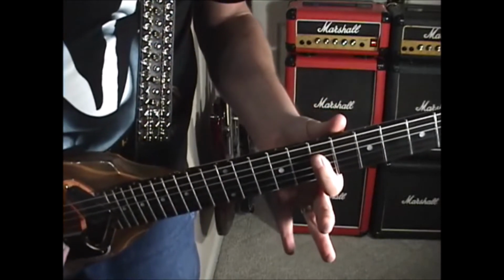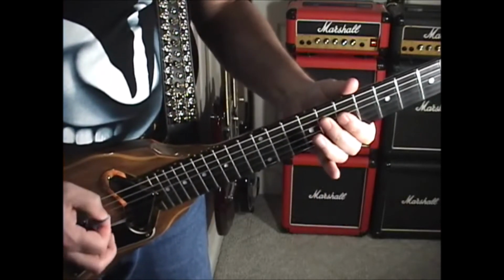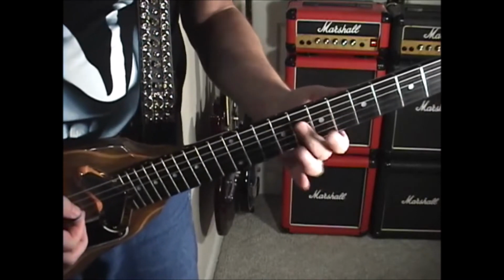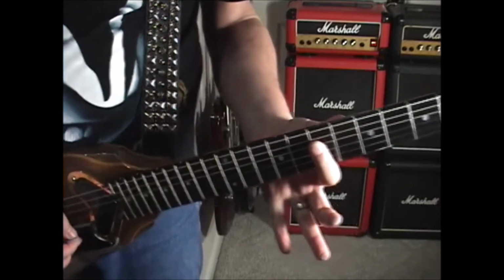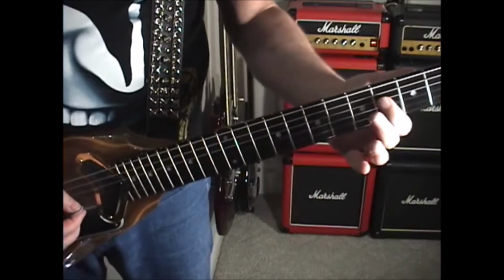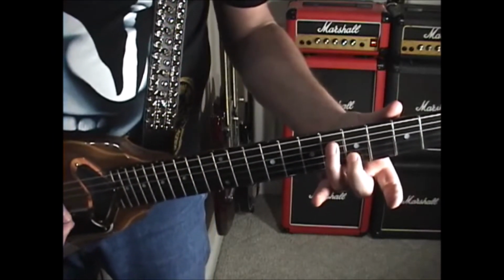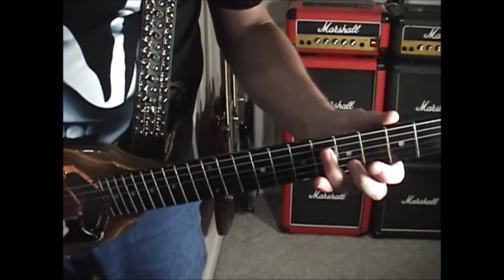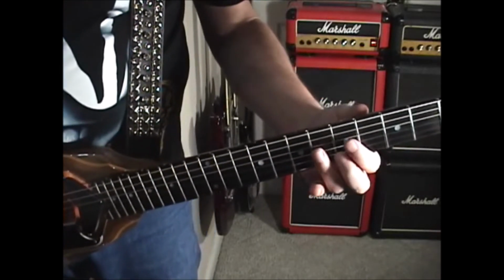Flatten it out again. Okay, so you can let these ring. So it's just backward, 9, 8, 7 on your D. Then flatten it out for the 7 on the B string. And then it's very easy again, just like we started, but we're doing 4, 5, 6 on the D, and then 5 on the B string, and that's your E chord. Actually, all these last 3 were your E chord.